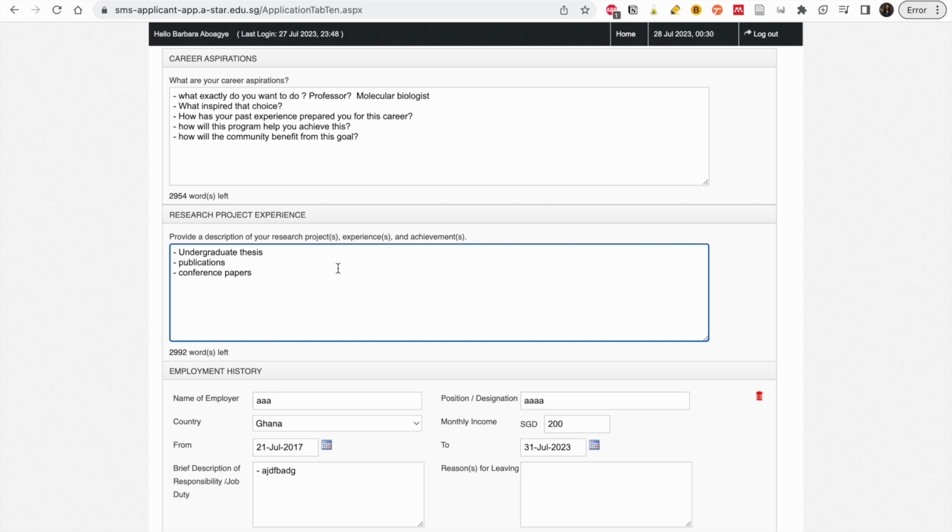So here we look at the projects you've worked on. So this is also good. Your undergraduate thesis, your publications, your conference papers. So these are projects. So maybe this is the project. Then these are like your achievements, the publications, the conference papers, and you also share your experiences. Good, bad, what can be improved, what you learned.